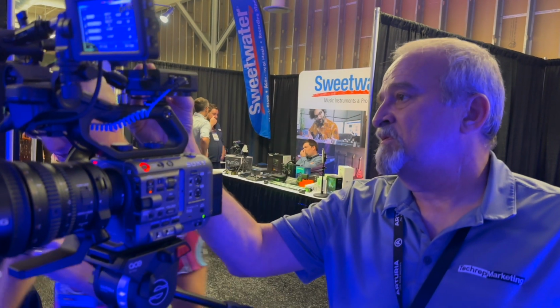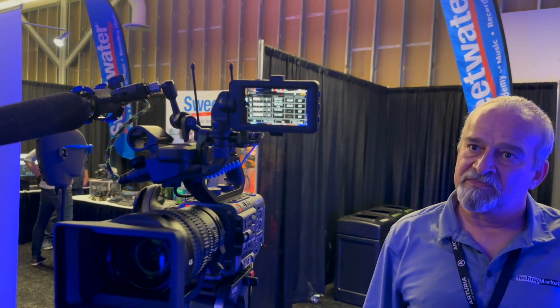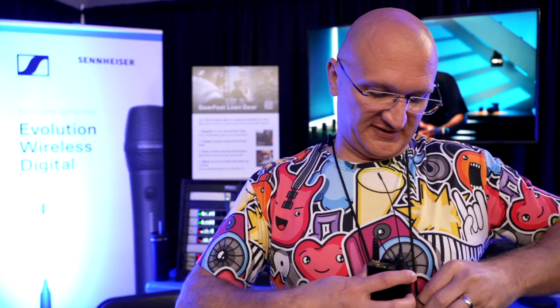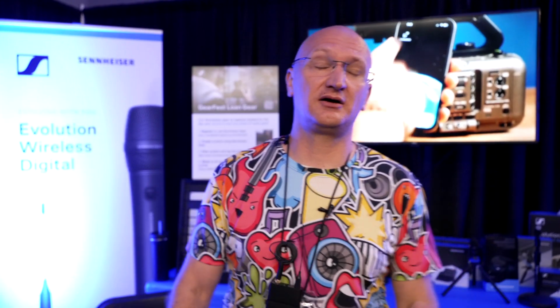So let's see where the level is. That looks better. It's a little bit hotter than the shotgun, but if it's here, this looks perfect. Okay, now installed, we have level. Technically, what you should be hearing now, if I did my post-production correctly, is this, which of course is good.